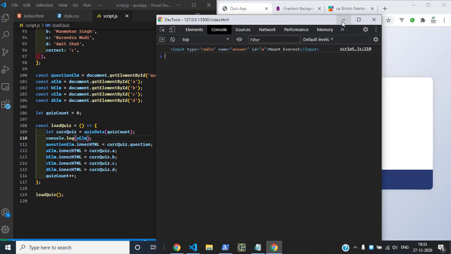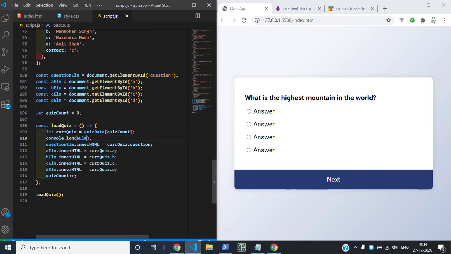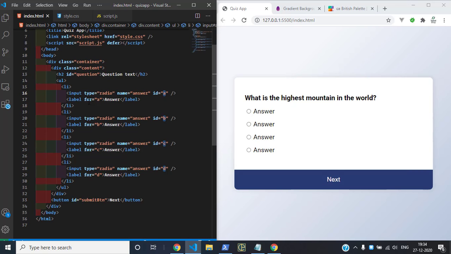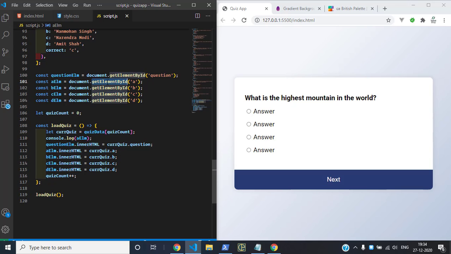Now if I copy this and paste it here, we have this. Okay. We are just selecting this radio element, but we are not selecting this label. So how can we select this label element? So for this we can use query selector like this one, and we can use, let's say, label for, and then here this one and this one.